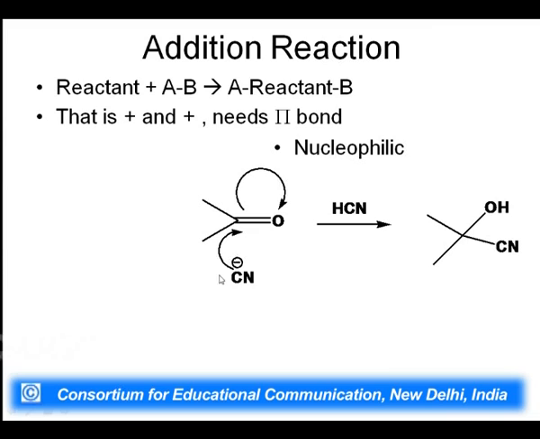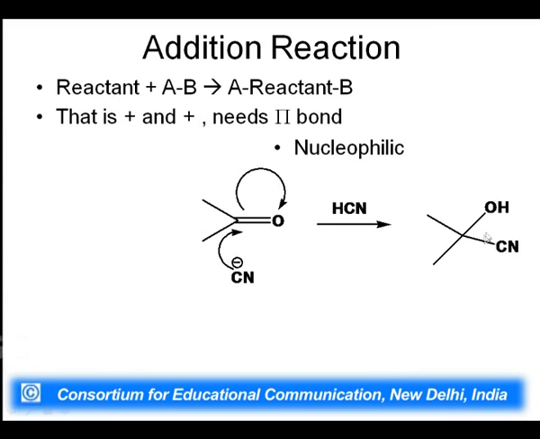I have taken cyanide ion as the nucleophile, a negatively charged ion. This C double bond O group has an electron deficient, partial positive charge carbon atom. We have done the electromeric effect, that when a negatively charged species comes, this will show this movement. As in the case of alkenes, we have done the electromeric effect, the addition of HBr or acids on alkenes. So what is happening?